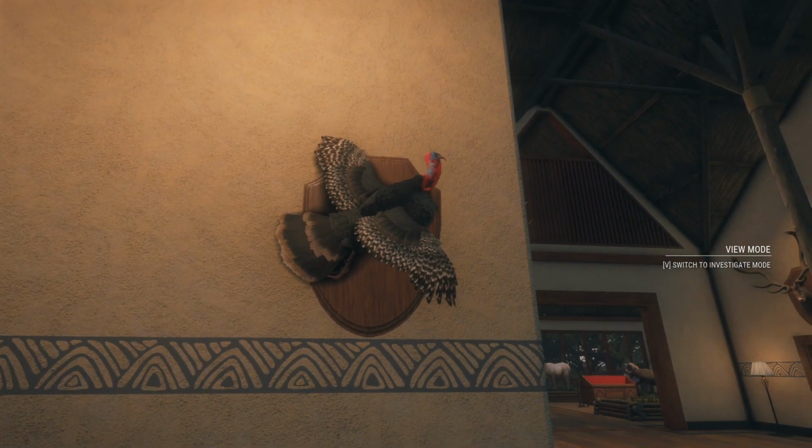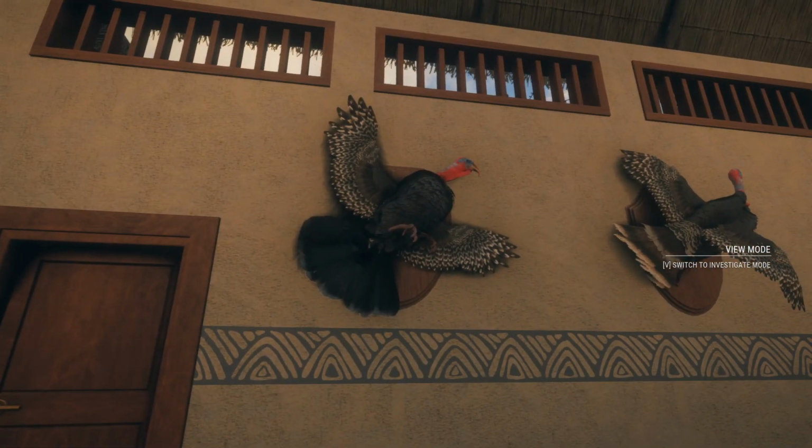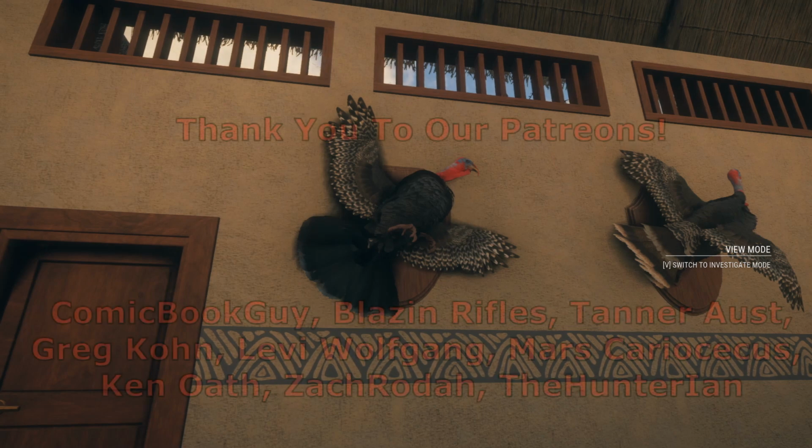I can't believe we made that good of a shot at that distance with the bow. We did a little bit of practice before this, but you know what? When the time mattered, we definitely made it count. And then over here is this guy. This is our diamond that we got at 120 yards, a 4.6 diamond, and our first ever level 2 diamond tom turkey.